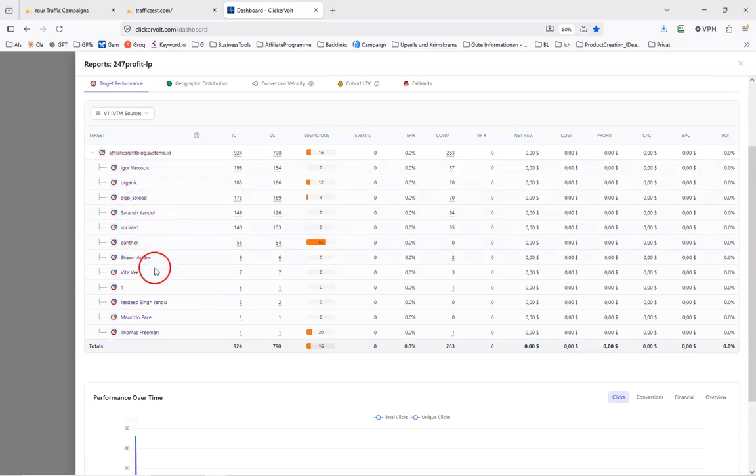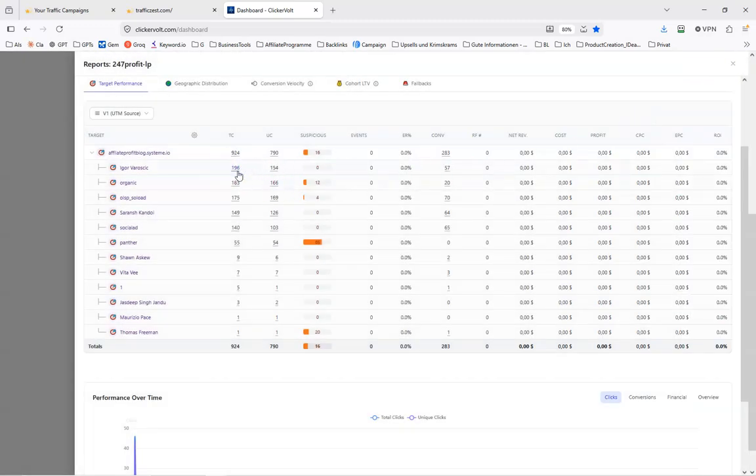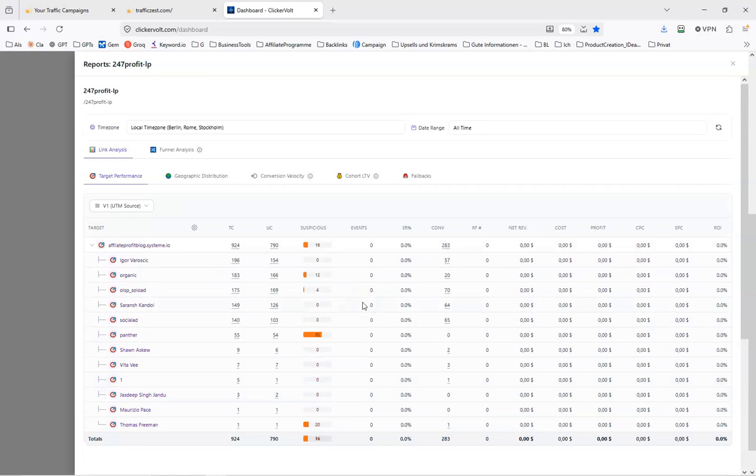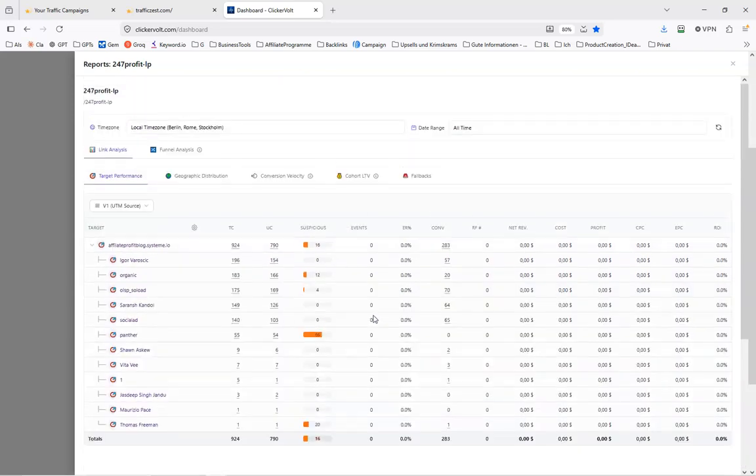Here in my ClickerVault report, you can see the individual providers from Traffic Zest. For example, this provider sent about 200 clicks, which resulted in 57 conversions, while another sent 150 clicks for 60 conversions. You can also see the platform owner, Vita V, sent 7 clicks, which led to 3 conversions. The conversion rate you get will depend heavily on your own opt-in page, but I typically see between 30 to 50% and sometimes as high as 70%. Of course, you have to remember that not all of these leads will be active, but overall, I find the traffic is worth the money.